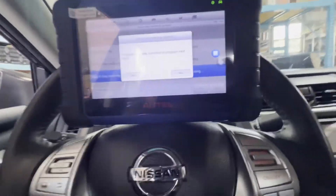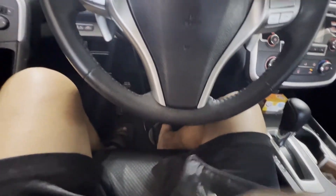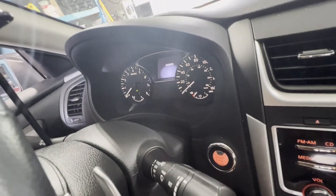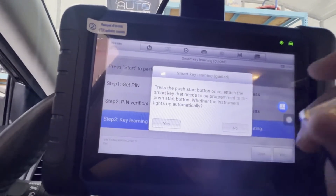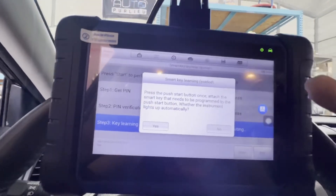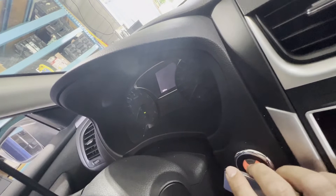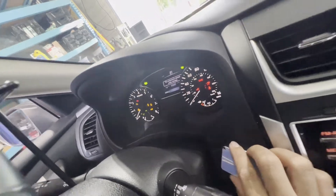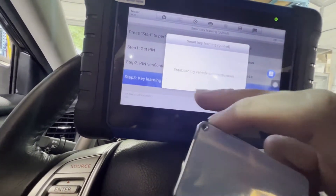What I would do — remove this key so it won't get detected. Let's close that. The next one — yes. Turn off for three seconds. Turn off, say goodbye, then 1, 2, 3. OK. Press the push button once, attach the smart key that needs to be programmed. Let's do this again. Press it. There you go — turn on. Say yes. Success.